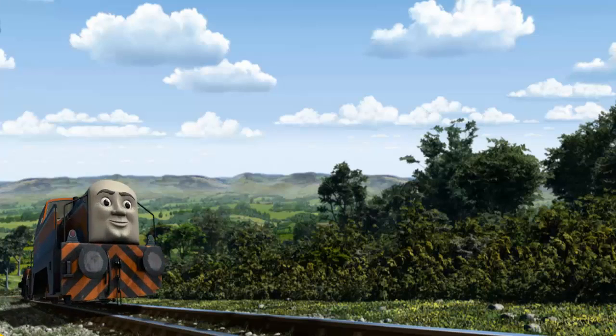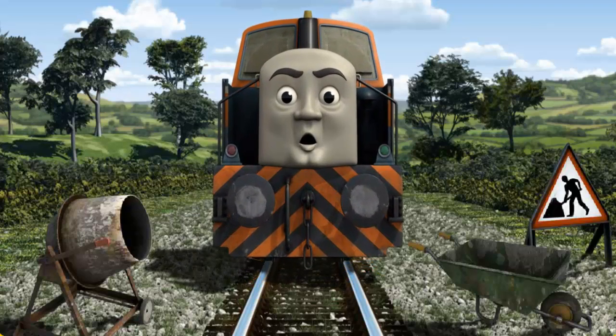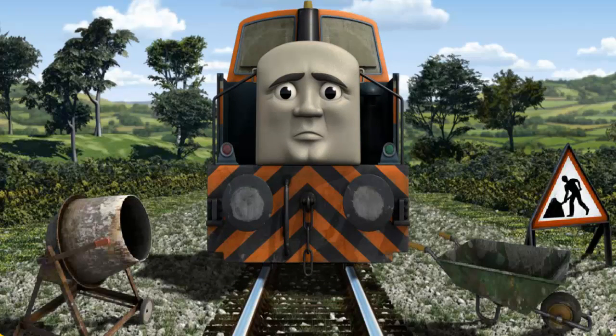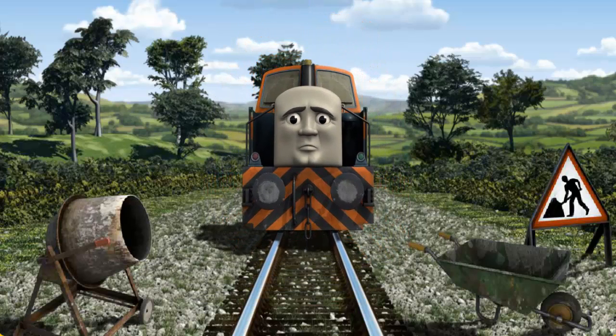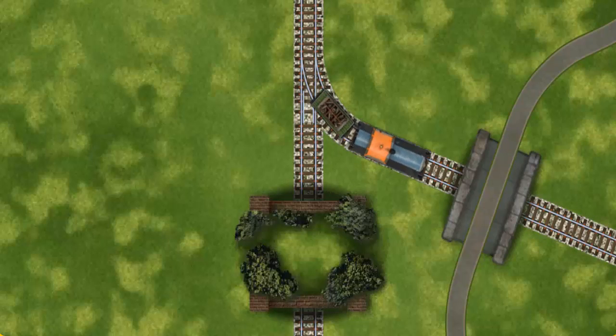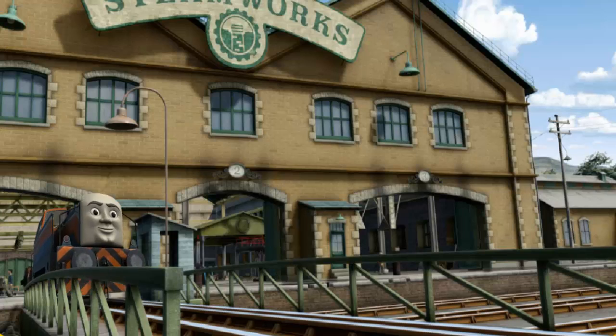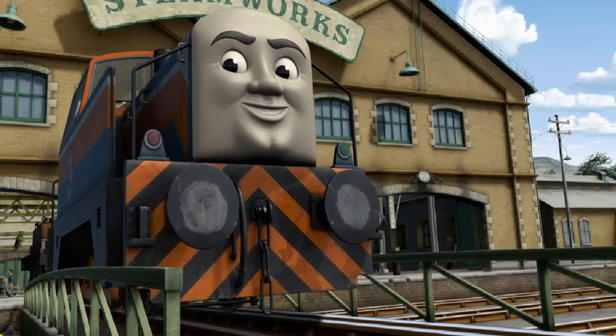Den went through the countryside. Suddenly, Den had to stop because of track repairs. He needed to go a different way. Find the track that goes under the road. All clear! Den arrived proudly at the steamworks. With your help, he was a really useful engine.